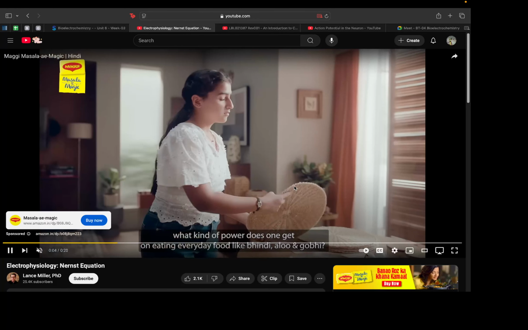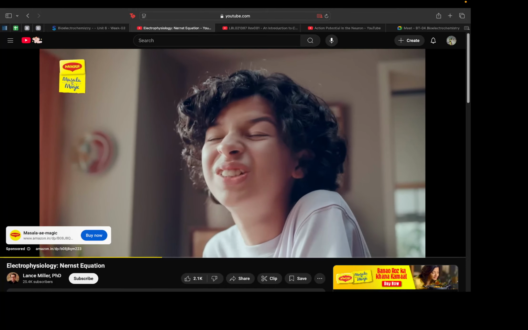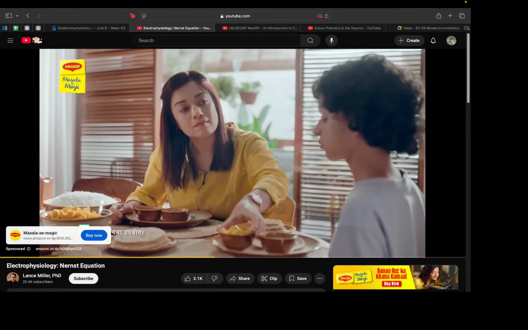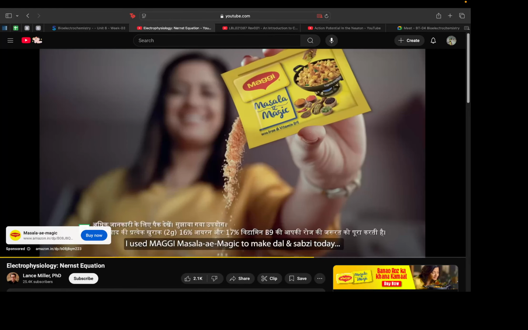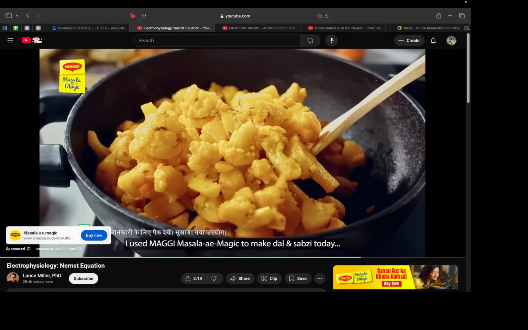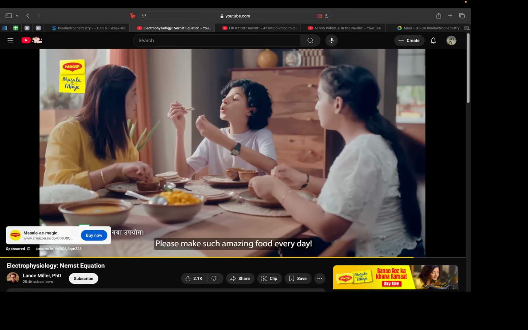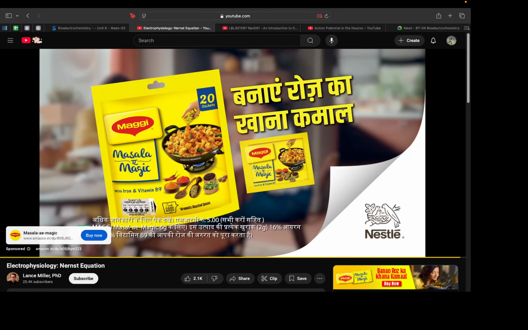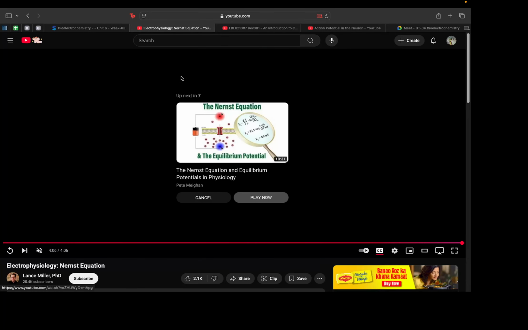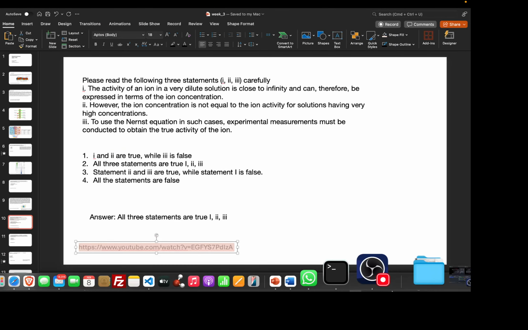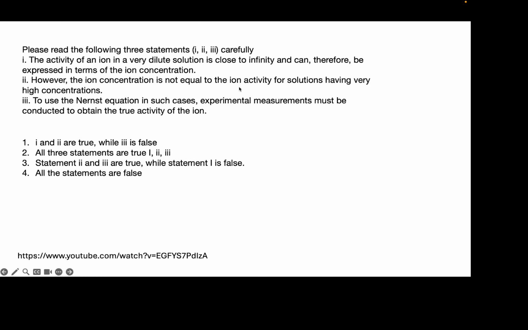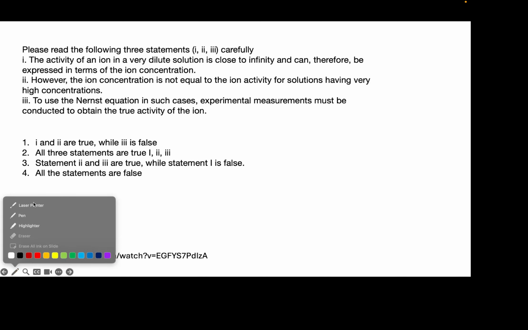So it was pretty easy to understand, right? So this is how you can derive the Nernst equation, and you know what the individual components involved in the Nernst equation are and how you can get them at the end of the day to help you calculate the standard potential for your own system. Okay, let's move to our next question.